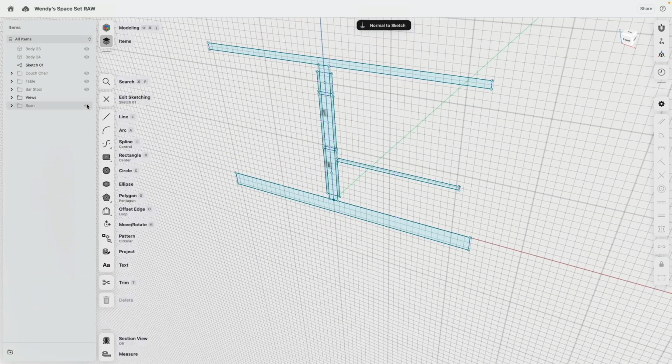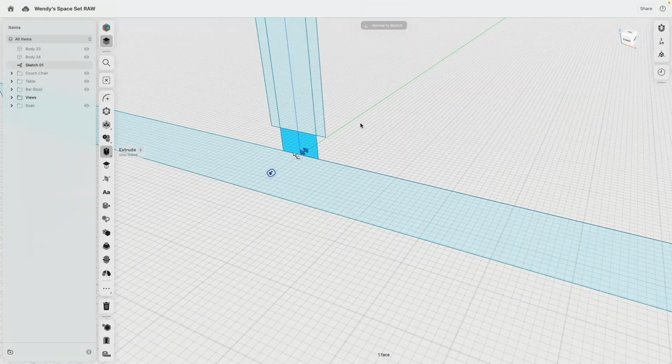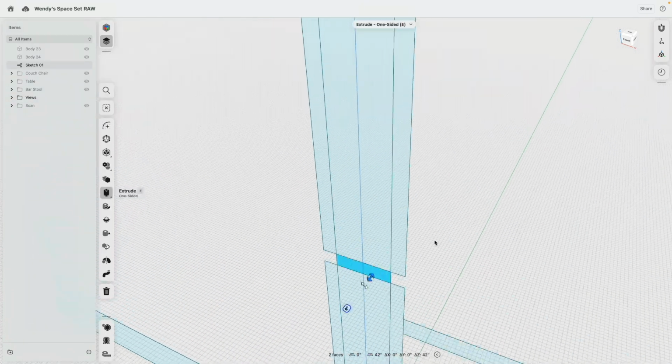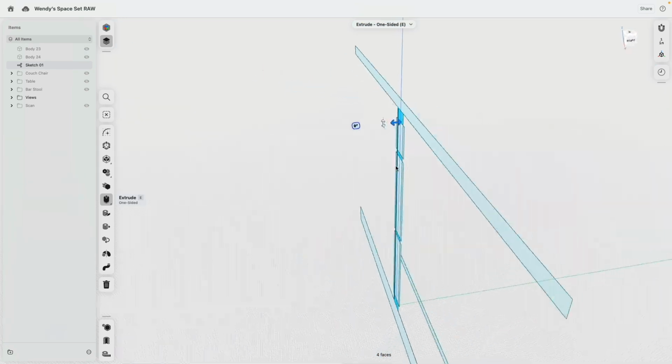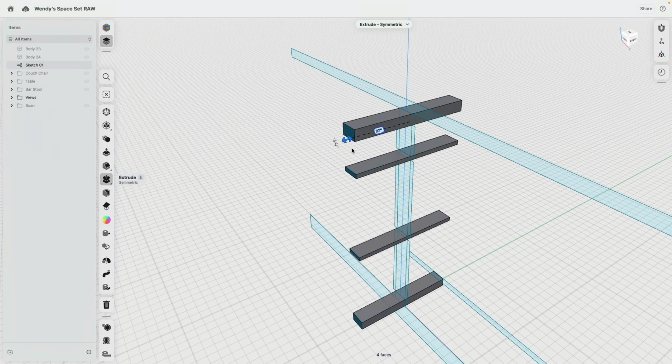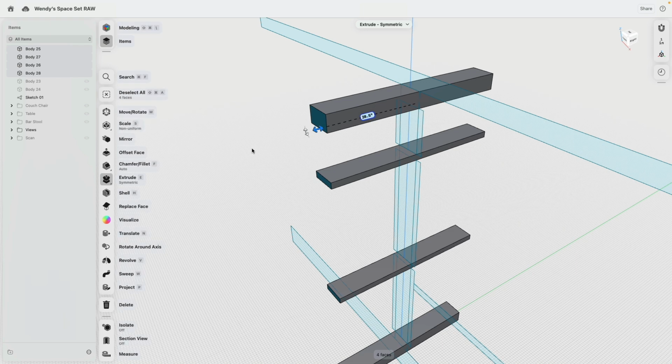And then now all we need to do is just simply extrude the stuff out. So I can select this rectangle and this rectangle and this and this. And then we go extrude and symmetry, push this out. I don't really know yet how far.